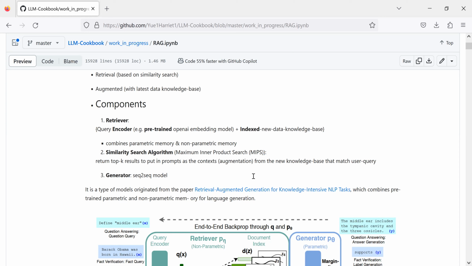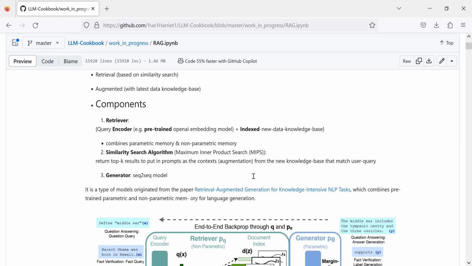But we would also add a further component here, which is the similarity search algorithm in play connecting these components. The retriever part of the model includes the query encoder and an indexed vector database to store the information.